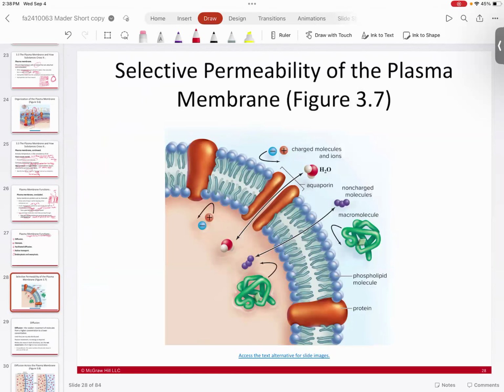So this is kind of what it looks like. So here you can see, here's a channel for water, the aquaporin. So you can see the water can move back and forth through the aquaporin. Ions cannot get through that membrane unless they have a channel for it. Small, non-charged, non-polar molecules are free to pass through, like oxygen and CO2. Large macromolecules cannot get through. So ions cannot get through. So you can see that basically you have selection. You can pick and choose as a cell what you're going to allow past your membrane and what you're not going to allow past your membrane. That much you do have control over, right? But if you don't allow passage, it's not going to pass. That makes sense?